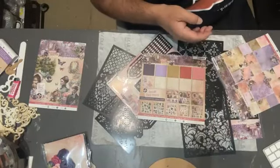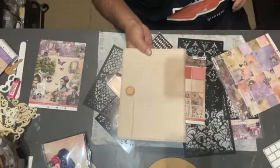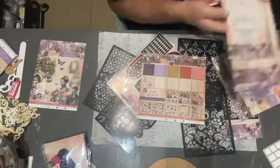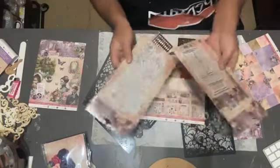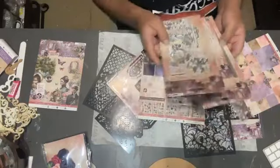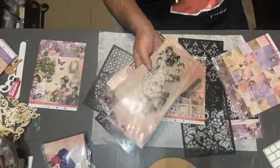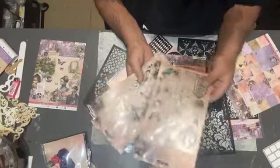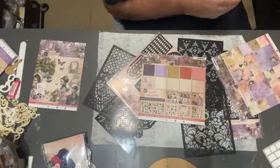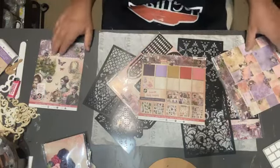There are a lot of things. There are beautiful journals for physics. There are a lot of beautiful things, stamps, very beautiful stamps. To be honest, I didn't know about the collection of Jenin, and when I saw it inside the shop, I went crazy. I like it very much.